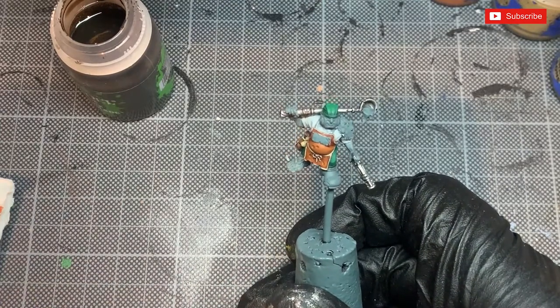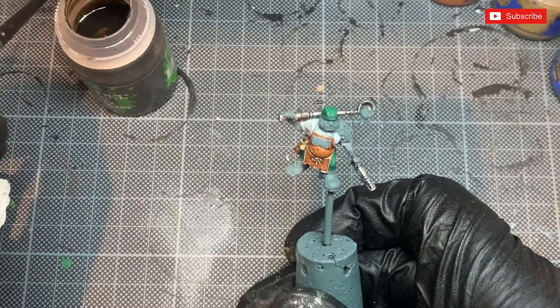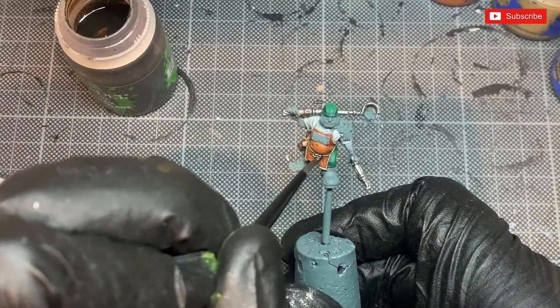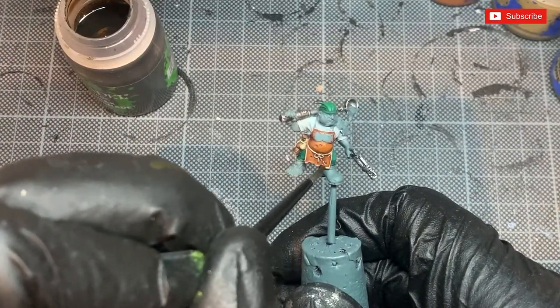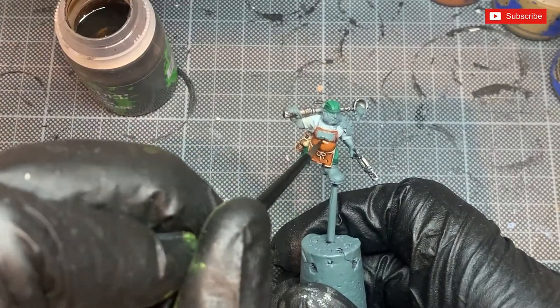Then we've got some Agrax Earthshade. The reason I've done all this together is because this Agrax Earthshade now goes over everything that we've done. And fingers crossed, brings it all together.